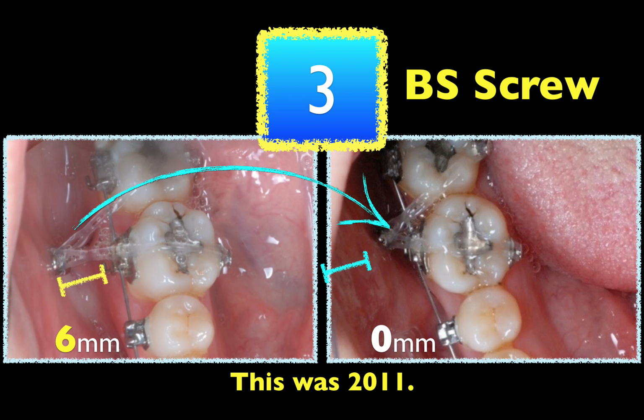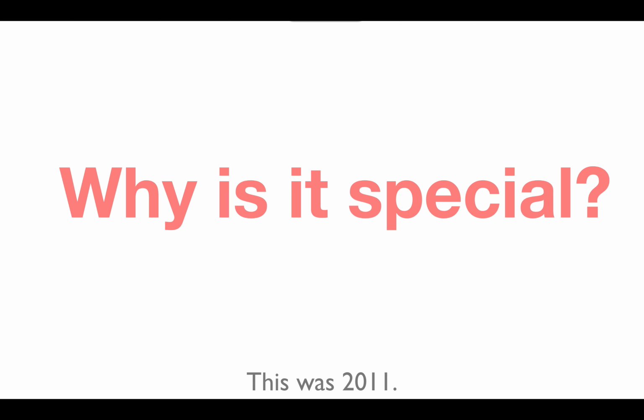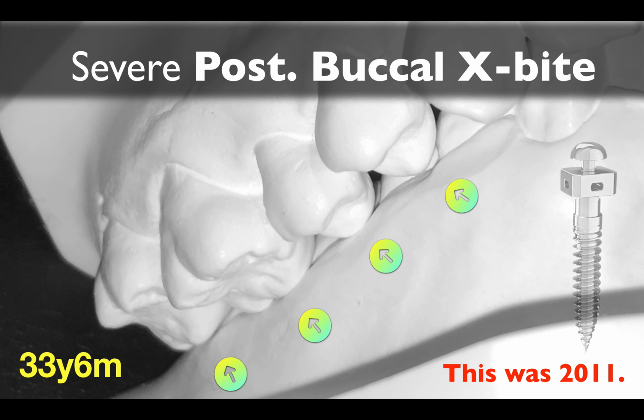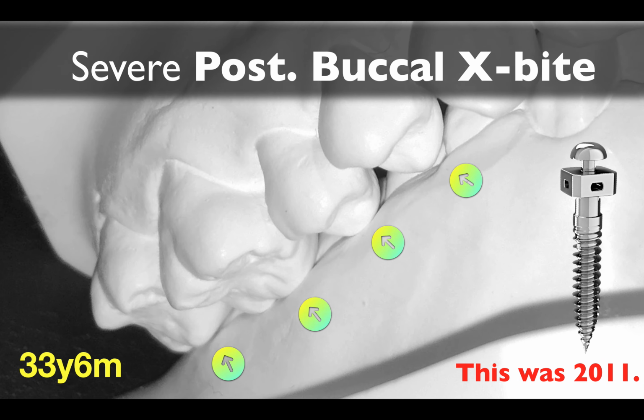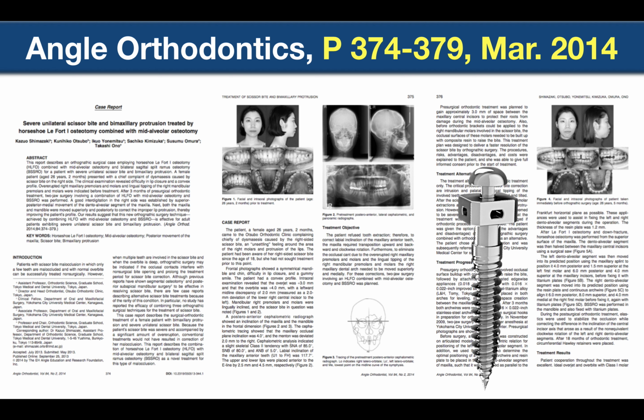And people will argue, oh, what's the big deal? Think about it. This was 2011. What really struck me is when you look at the severe buccal crossbite in an adult patient, I think it is very difficult to solve. Huge buccal crossbite. So when I look at the literature, how people solve this similar problem, I was so excited.